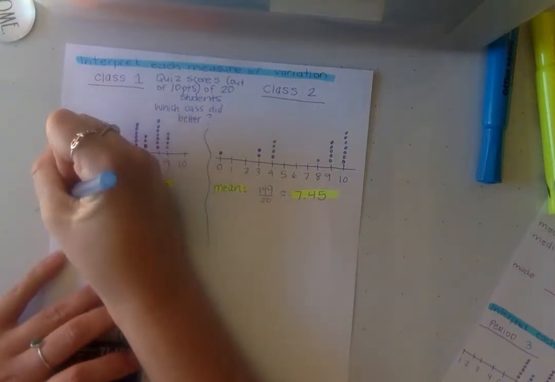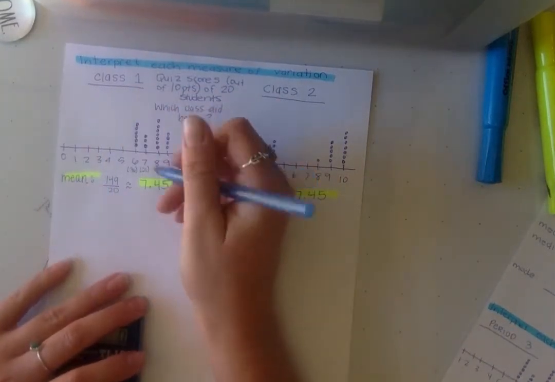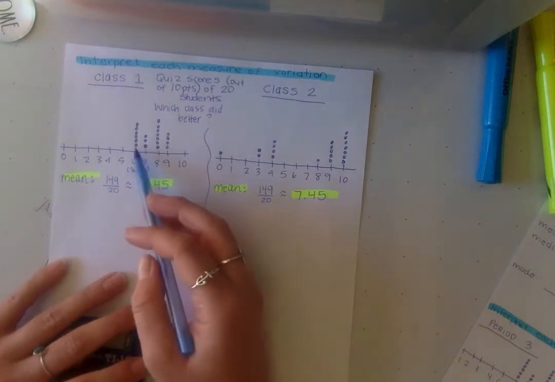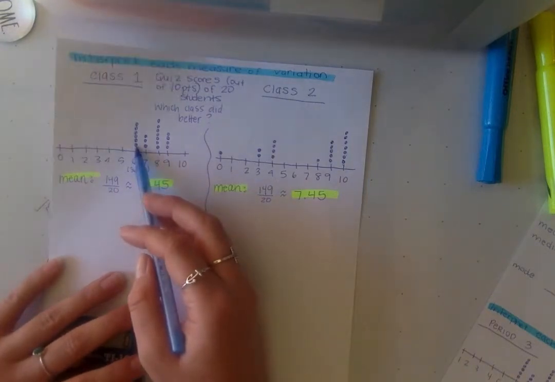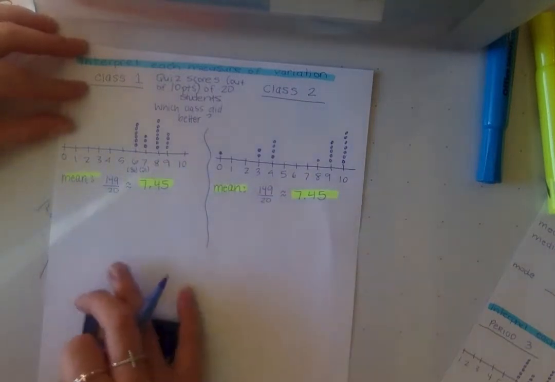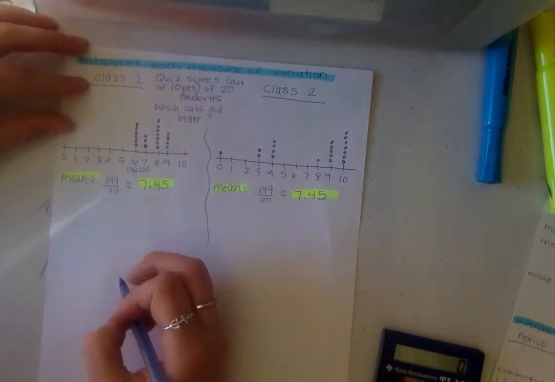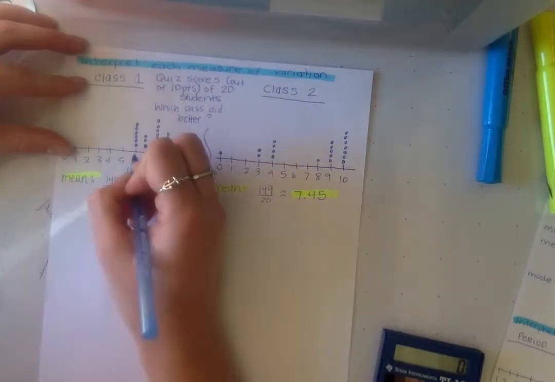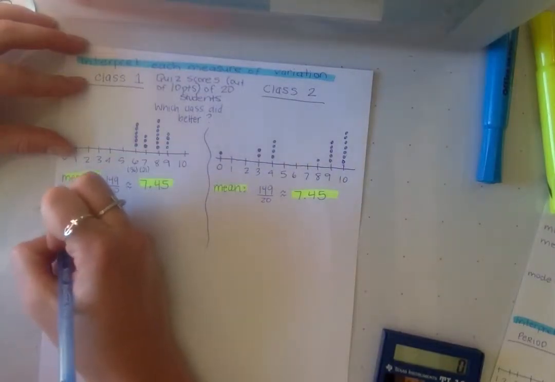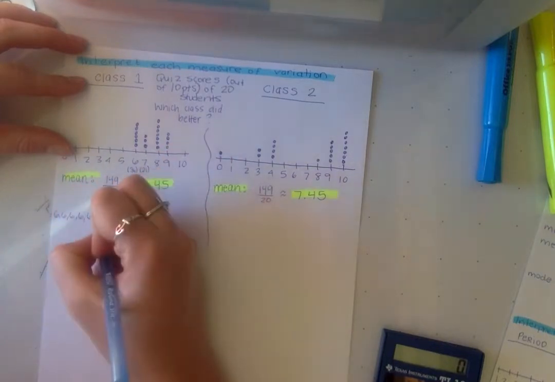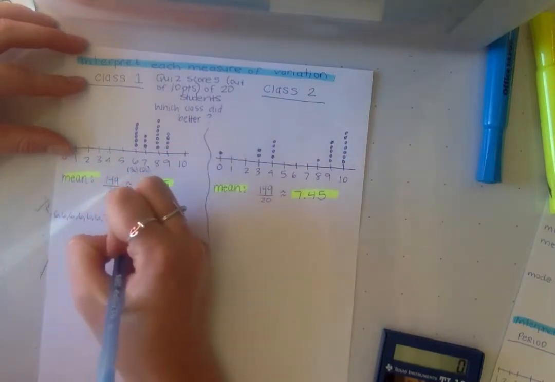So let's go ahead and for this data set, what we're going to do is find our median, quartiles, and our MAD. So unfortunately what we need to do is we're going to make a different dot plot now. Or I'm sorry, not a dot plot, but we're going to order these from least to greatest. And so try to write kind of tiny because there are a lot of different values. There's 20 of them. So I'm going to say there's 6. So there's 6 sixes. So 1, 2, 3, 4, 5, 6. There's 3 sevens. 1, 2, 3.